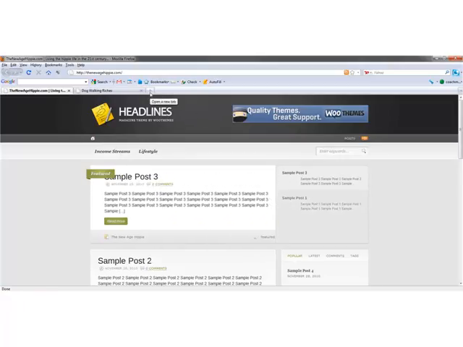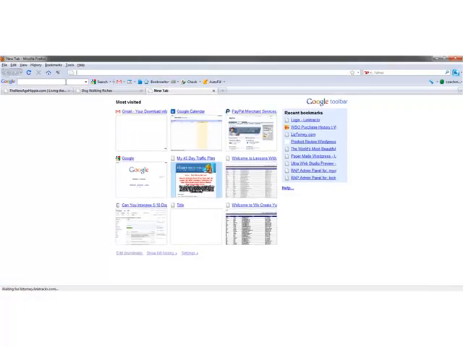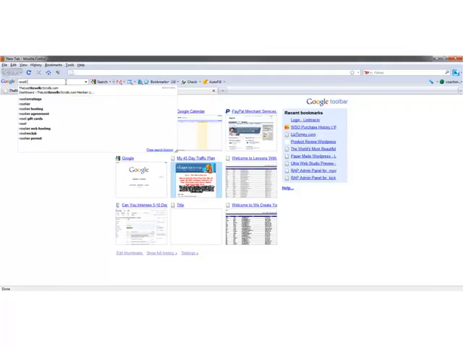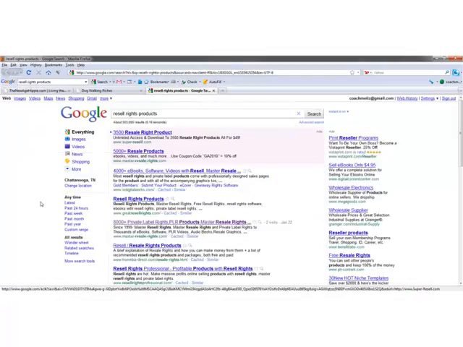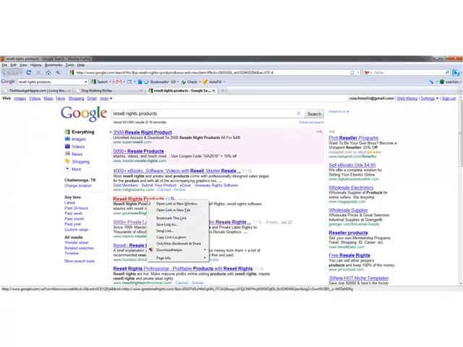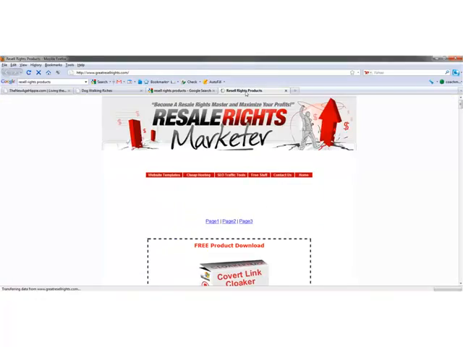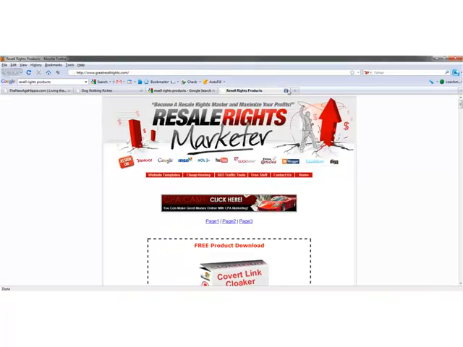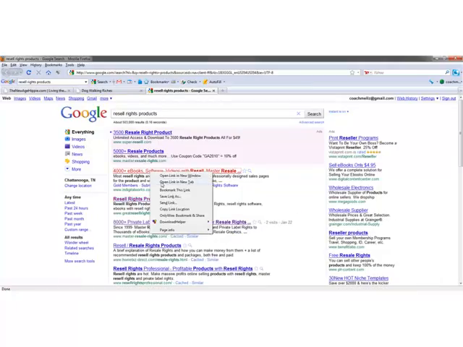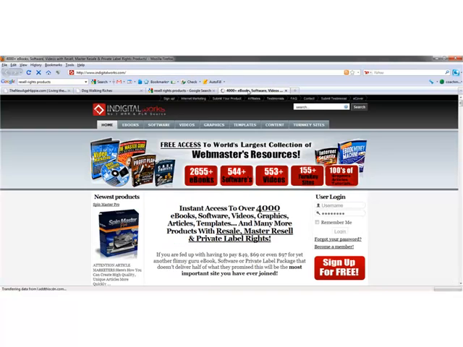Then there's catalog sites like, let me see if I can find a resale rights products. I think there's a catalog site. Nope, that's not right. Maybe it's this one. Yes, here we go.